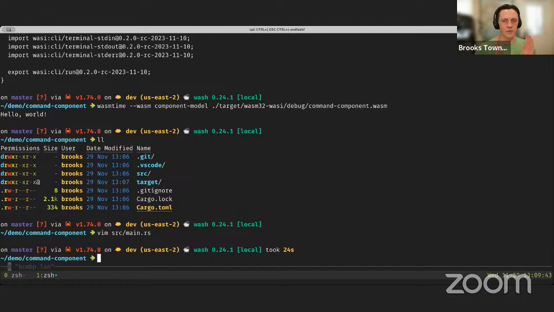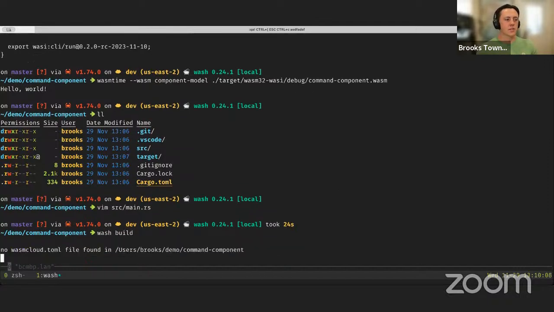Okay, so I've built a component and I've taken a look at the WIT and I've run it using wasmTime, right? wasmTime is able to call that one run function. But if I wanted to run this in wasmCloud, I need this to be built and signed. I need to have the actual component signed so that it can be an actor and I can understand how to interact with that.